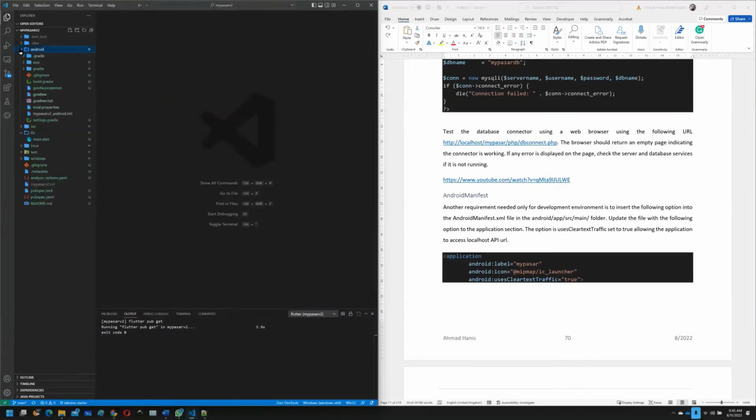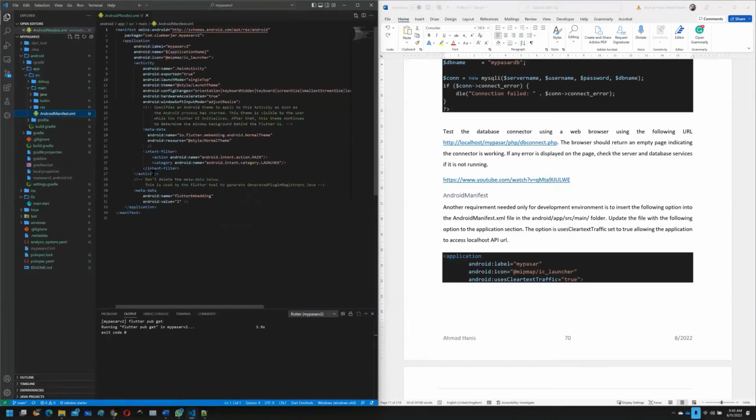for Android application only, right? This is for Android. Because you are developing for Android, you need to go to app, go to source, go to main, go to the Android manifest here. Okay, so in the Android manifest, this manifest file is a very important file for Android. Basically, all the application configuration, requirements, icons, and whatnot are all laid out here. All right, so one thing that you need to add is this statement here, this parameter here. android:usesCleartextTraffic="true".